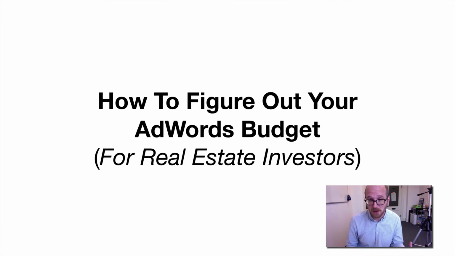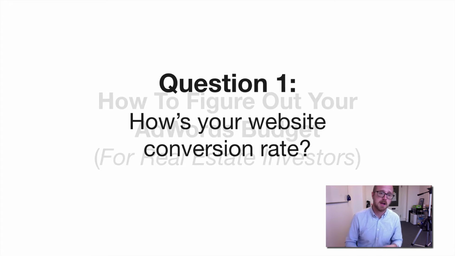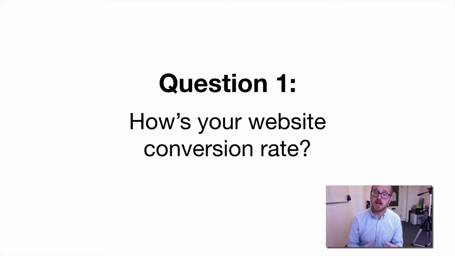How do we figure out what our budget should be in AdWords if we want to generate motivated seller leads and generate some deals? So we're going to ask you a couple questions, and I want you to, as we ask these, figure these out and then write down your numbers because you're going to need them again at the end, okay? So remember, as we do these, write down your number, okay?